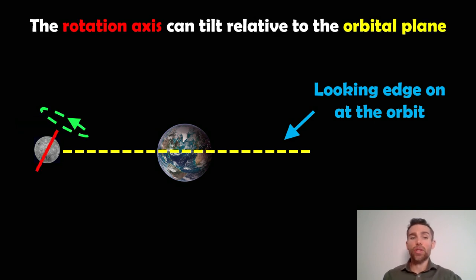The rotation axis and the orbital plane don't necessarily have to be aligned in any way. They can be tilted. We know that Earth is tilted. That's what gives us our seasons. The moon is tilted actually quite a lot, or the majority of moons and planets do have some axial tilt. We're looking edge on, that red line there is the rotation axis of the moon and it's slightly tilted. So it's a relative tilt to the orbital plane.